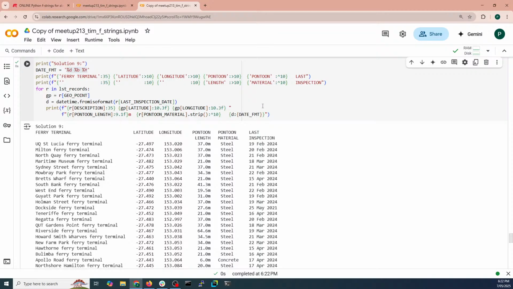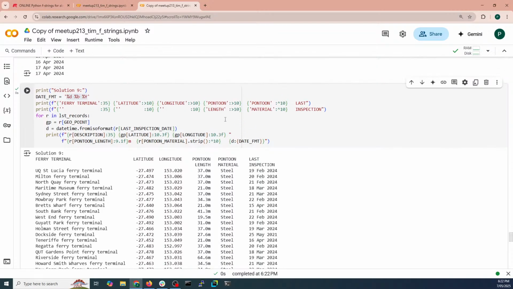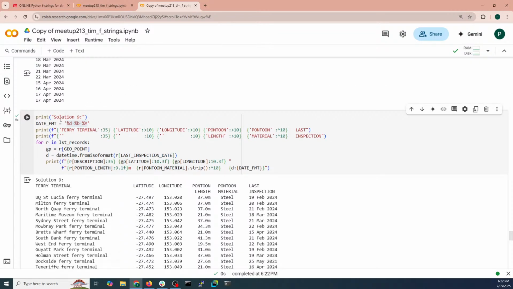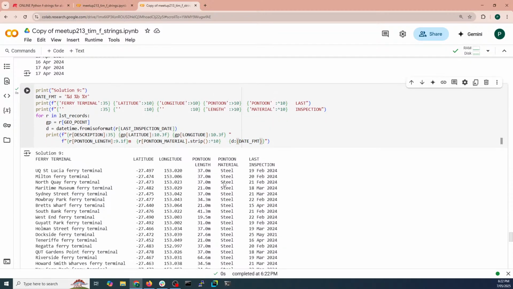The interesting thing about this is because I've stored the date format in a variable, inside my formatting here I can't just put a variable name because it'll be treated as a literal. The %B, %d, they're all literal values that I would have there in the format. So I can use curly braces again within another set of curly braces, so that I can evaluate this expression and then use that in the format for evaluating this expression. That's pretty clever.